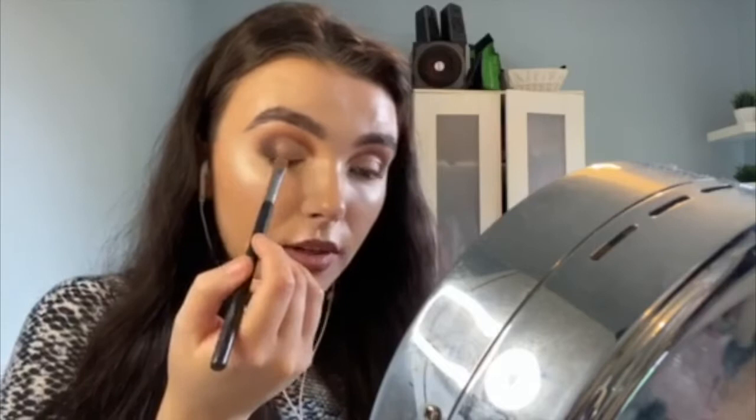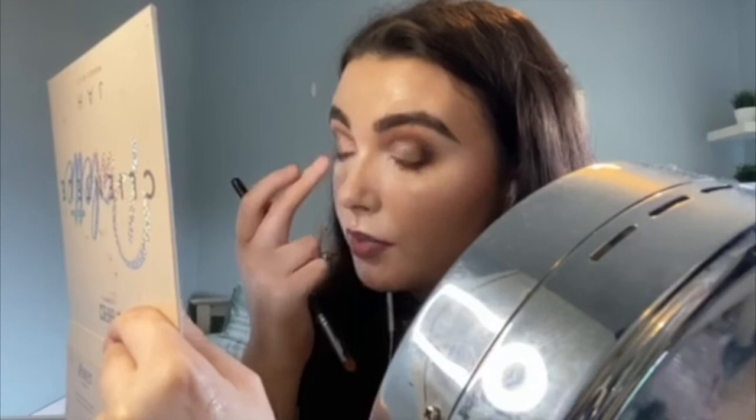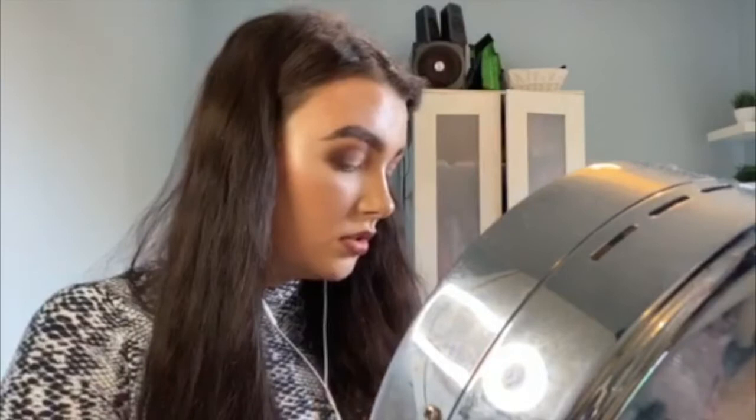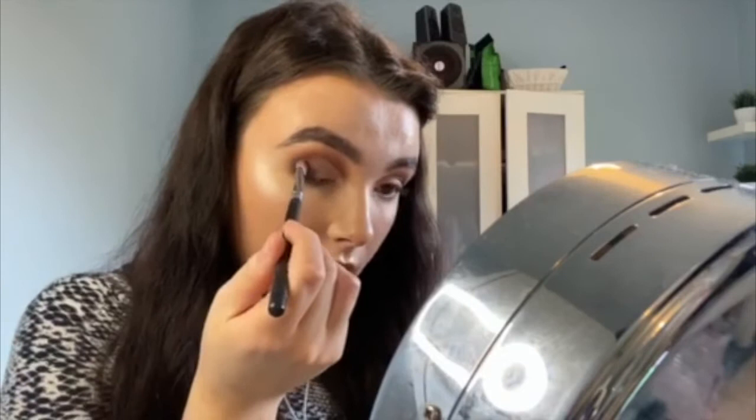Now you can see the difference between this eye and this one. You could apply these with your finger as well, but for where you have that cut crease I do recommend using a brush. If your eyeshadow isn't as pigmented, you can rub on a little bit with your finger — it definitely helps. I'm going to use my finger to blend between those shades. Take the same shade Bronzy and the same brush, and blend between them. Keep the brush flat and just kind of do a line before working it in. Don't bring this out anywhere — just work it into the shimmers without interfering with the darkness here.